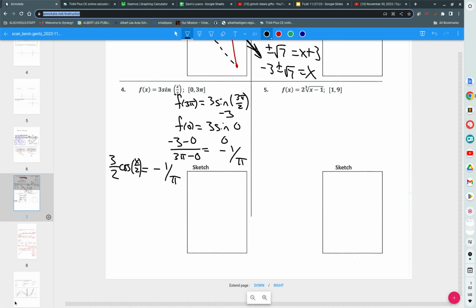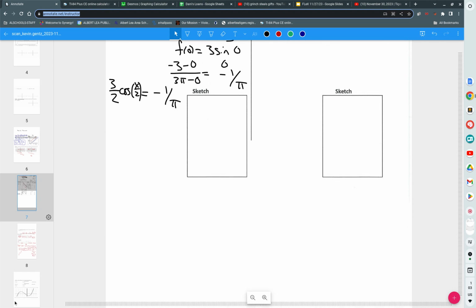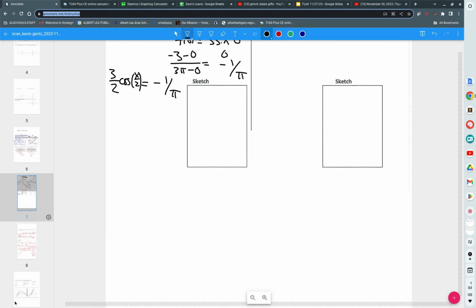Now my guess for the most part is that when people encounter this situation, they might struggle to solve this type of equation. We're not used to solving trig equations a lot, so this is a little bit of a review for us. And we're going to try to simplify a little bit from how we used to do it. But what do we first do to solve this trig equation? Divide by 3/2 or multiply by 2/3. So I have the cosine of x over 2 is equal to negative 2 over 3 pi.